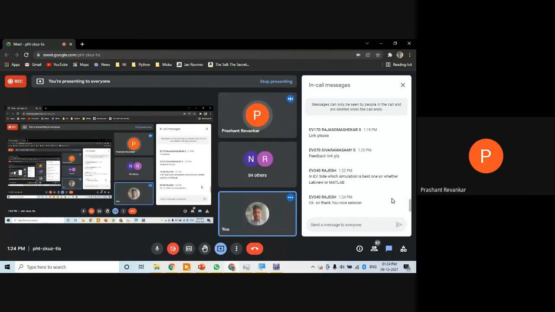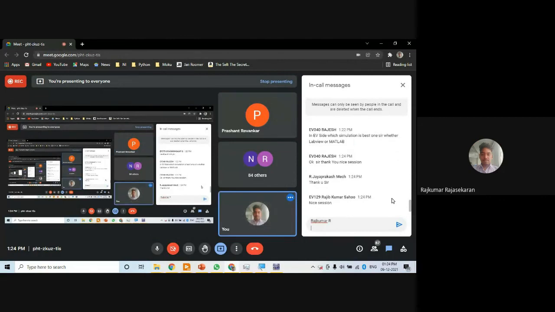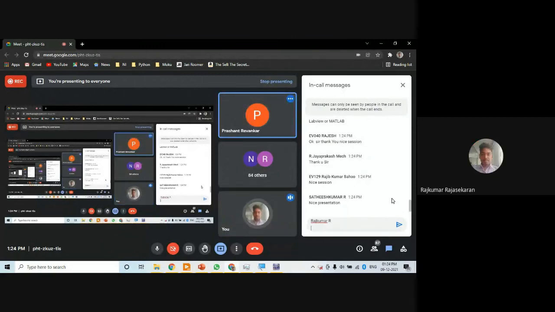Sir, if I can just take a quick question. Whatever computation the simulation tool like LabVIEW does, it is again based on circuit theory, sir. LabVIEW does the same thing that circuit theory will do. LabVIEW is basically instrument simulation; you can do mathematical computation, everything. The only difference is that Multisim does the circuit design. Fine, sir. Thank you, sir.